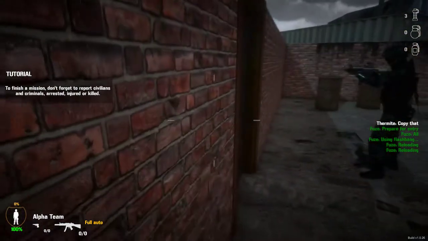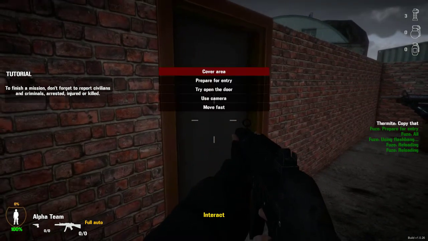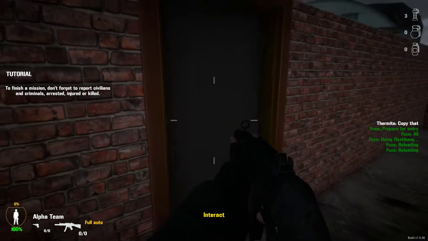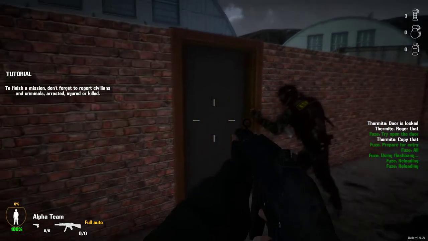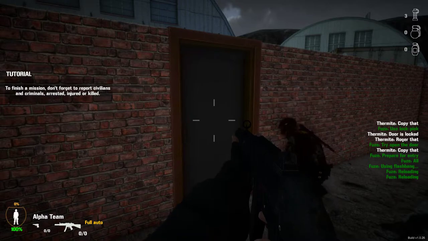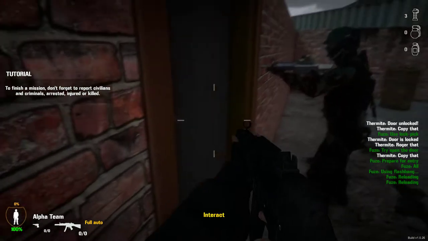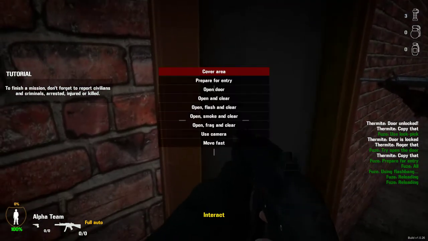Why am I subjecting myself to this? Okay, so interact. Try and open the door. Try opening the door. Roger that. Door is locked. Use lockpick. Copy that. This is basically a game trying to be SWAT 4. Door unlocked. And it's not really good at it.